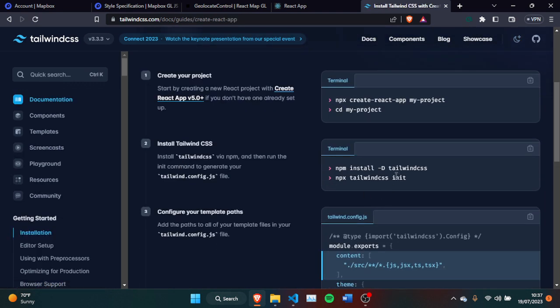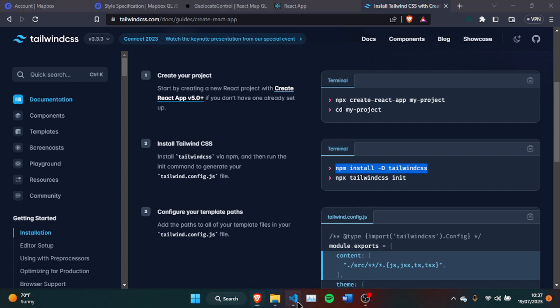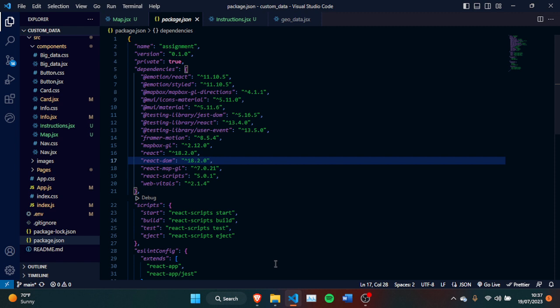So once you're here, you just basically, well, I assume that we've already done this. So I'm just gonna grab this like so. I'm gonna copy that, Control C, and I'm gonna go in here and open the terminal.